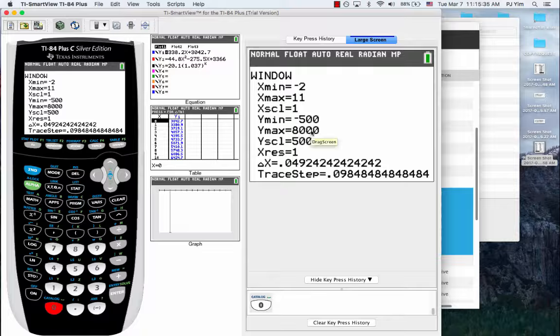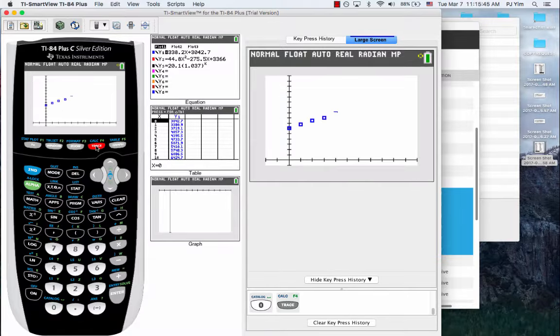Whatever is my minimum and whatever is my maximum, I tend to add to that, but I also like to see the x-axis, so I put a negative 500 here. So let's trace it. And that's the graph that I see right there, guys. All those dots represent all the values that we had. As you scroll to the right, you can see all the values, right?